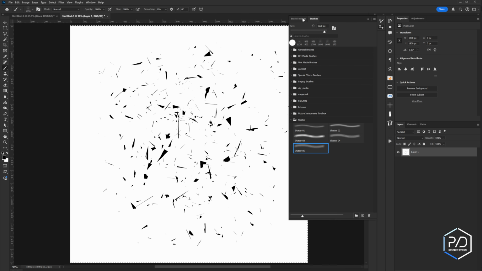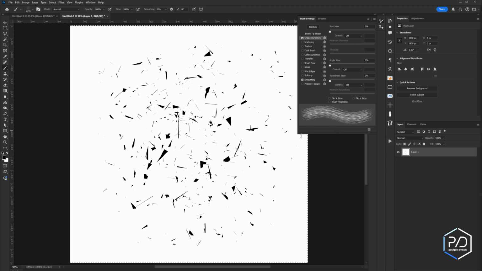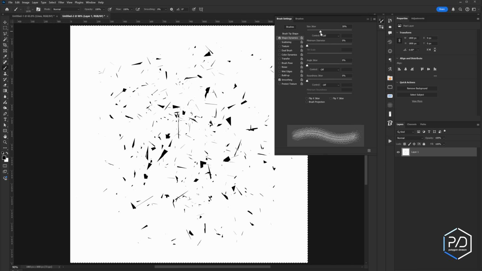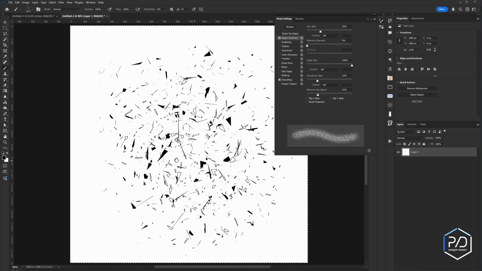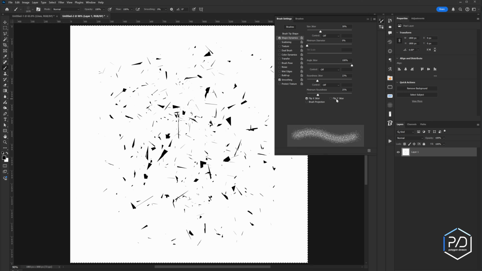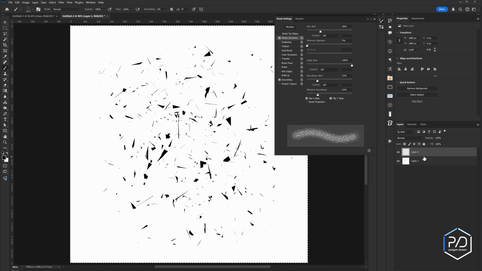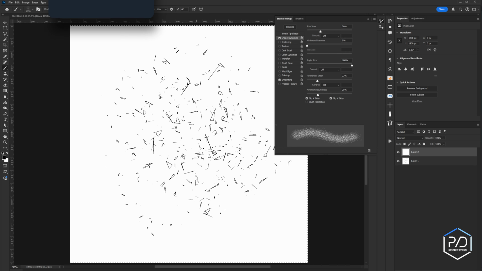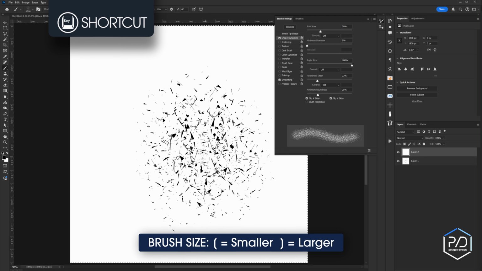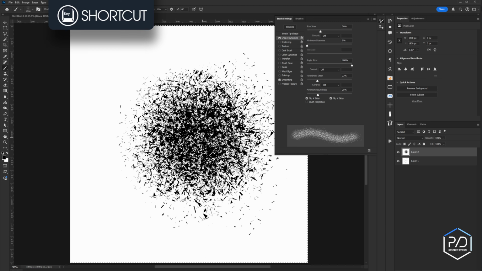Then what I like doing on the preset is going to Shape Dynamics, and I like doing a little bit of size jitter so they're not perfect. And then I'll bring up angle jitter to complete randomness. And then I'll give it a little bit of skewing as well, because it doesn't matter if these are skewed. And then I'm going to do flip X and flip Y, and that will jitter that shape. So now if I come in here, make a background here, and then I can scale this down by using the open bracket, and I can paint this, and you can see we can now paint with these shattered effects.